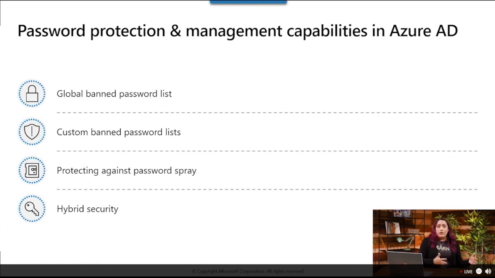And you can totally customize it. And that way you can ban those weak passwords based off of your organization standards. But we also include recommendations based off of Microsoft security team, who is up to date on the latest hacking patterns. And remember how Azure Active Directory can be used in combination with your on-prem Active Directory? Well, you can actually use Azure Active Directory to protect passwords in your on-premises Active Directory as well.